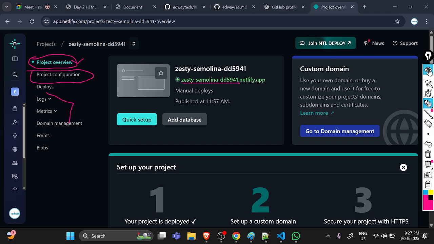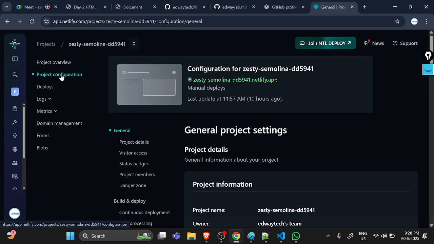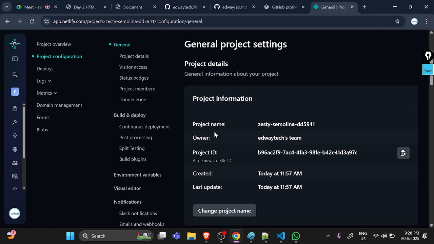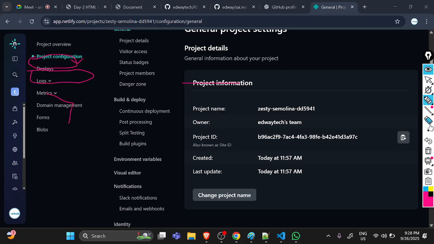So what can I do? I will go to the project configuration. It's very simple, guys, don't think it is hard. After project configuration, just scroll down. What is written here, can you see? Can you please speak it for me? What is written?